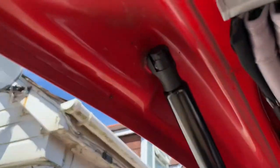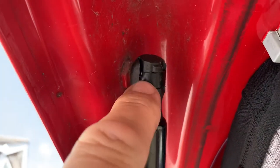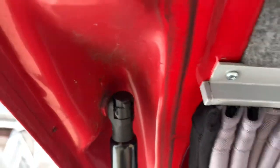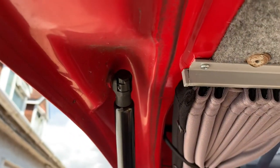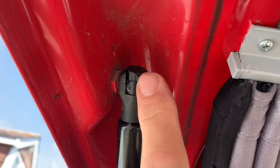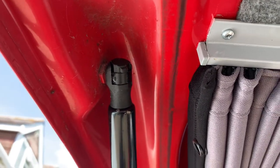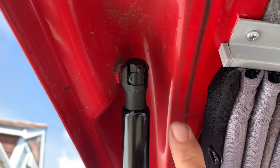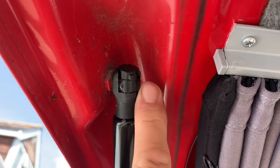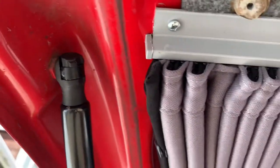Don't make the same mistake as me with these little clips. You basically put a little screwdriver in and slide them up to the end — you can see there's a little groove in there. If you try to prise them off, like I've seen on videos, you'll damage the clip and then you've got to start messing about squeezing it with pliers to get it back in shape. Just take the pressure off by lifting it up a bit, slide it to the end, and it pops back on almost on its own. Cheers.